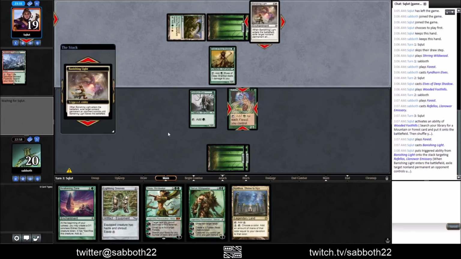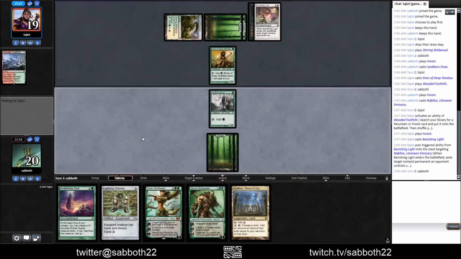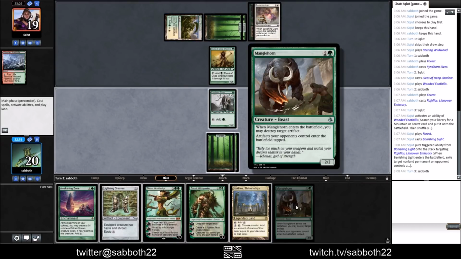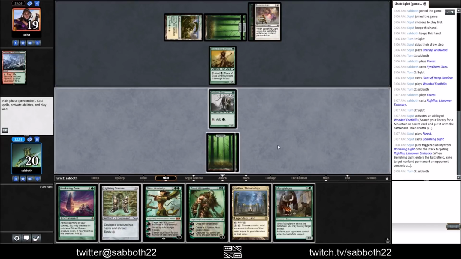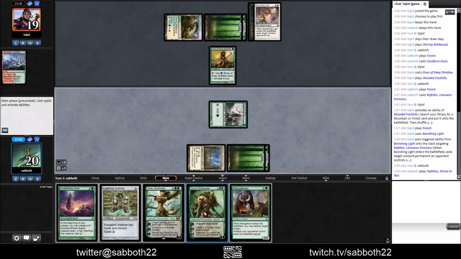Banishing Light, banishing the Raphelos. And that uses up pretty much their turn here. I'm surprised they didn't attack, but maybe they need that. Manglehorn, the wrong 3 mana piece of hate. But I suppose that's fine. Let's do Garruk.